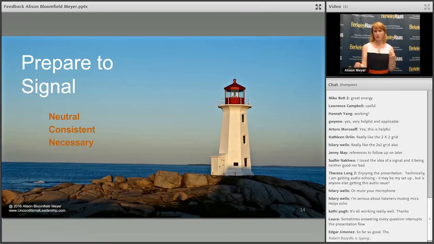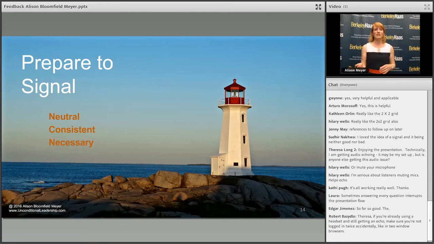It's neutral. And I like to say hard on the problem, soft on people. Feedback is consistent. You know, it's not just you tell people once and then assume, oh, I told them, they got it. I don't understand why they didn't fix it. And then it's necessary. It's something that's necessary to help improve performance.